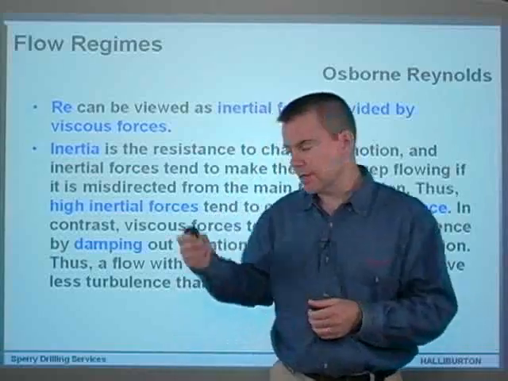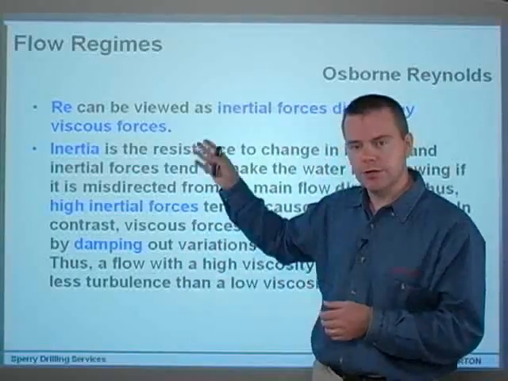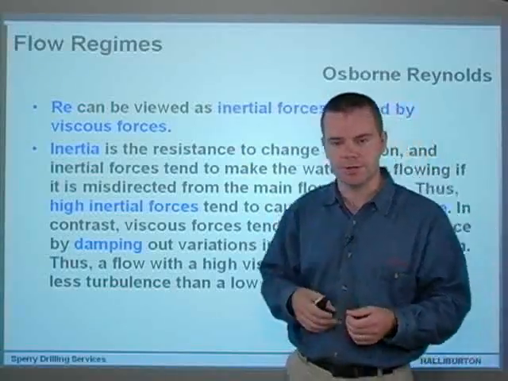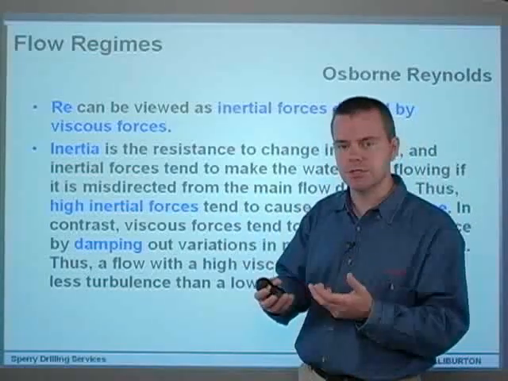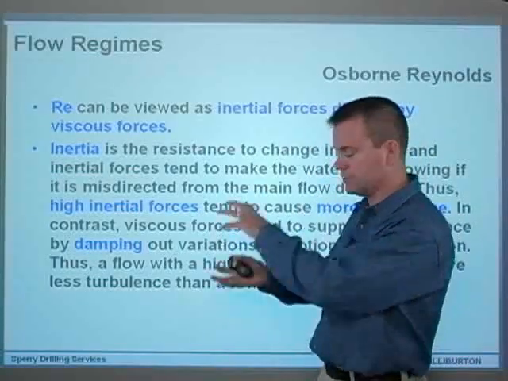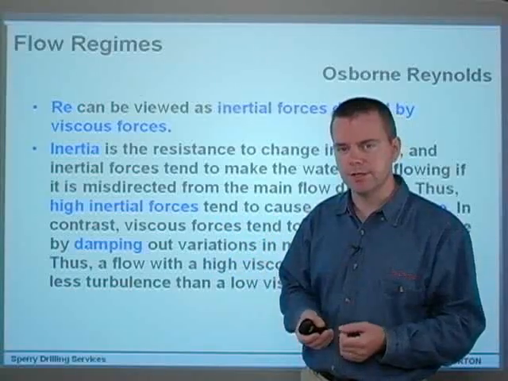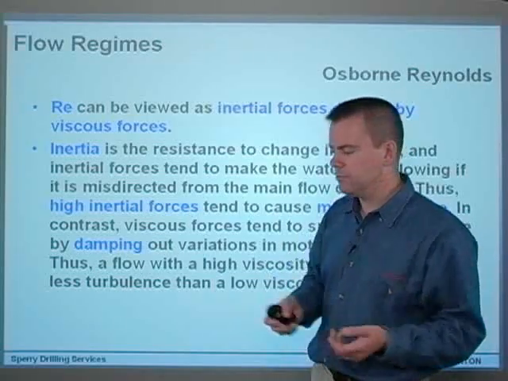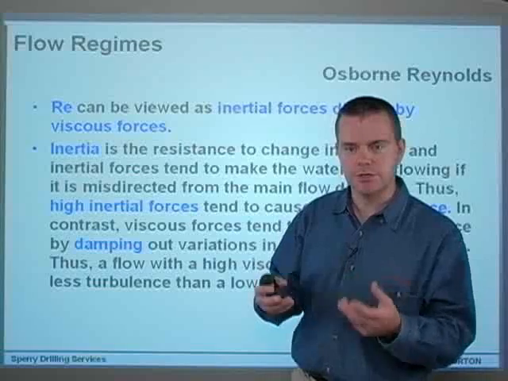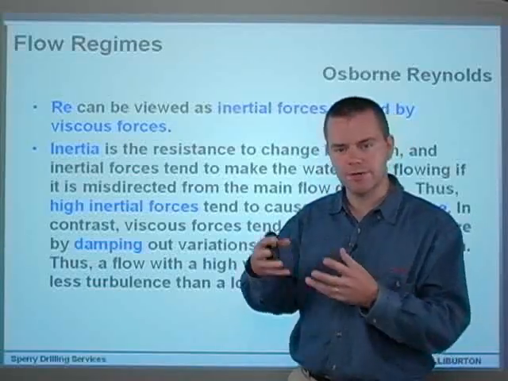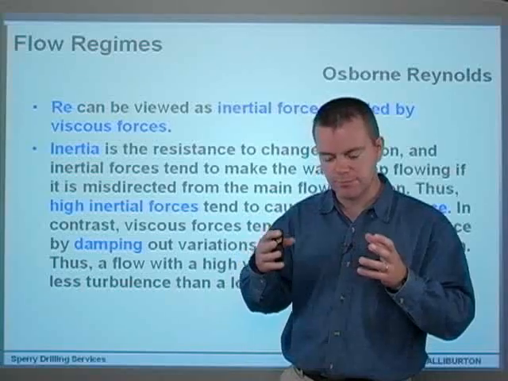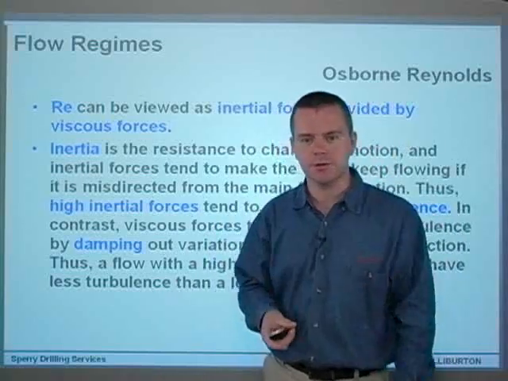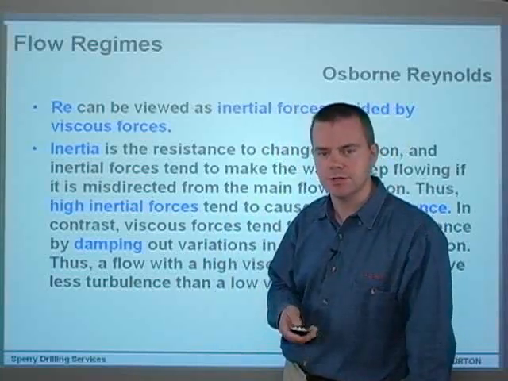If you looked at that smoke column earlier, it's very easy for it to break into turbulence from a laminar flow — very quickly — because the viscosity of the air and smoke is very, very low. Whereas a flow of ice, or you could use mayonnaise, tomato sauce, tar — that sort of flow is very, very viscous. Therefore, it's very difficult to break it into turbulence, because it's damping out the turbulent motion regardless of whether it's changing direction.